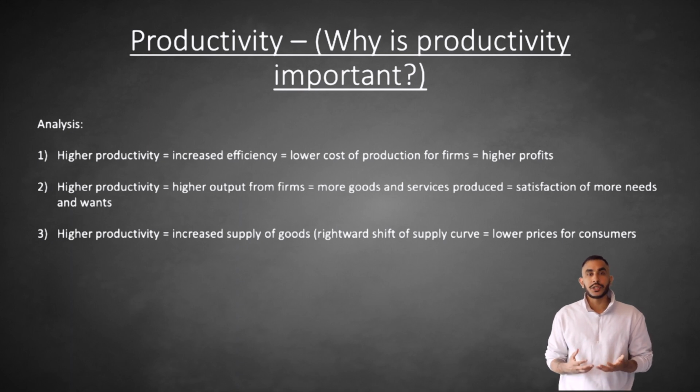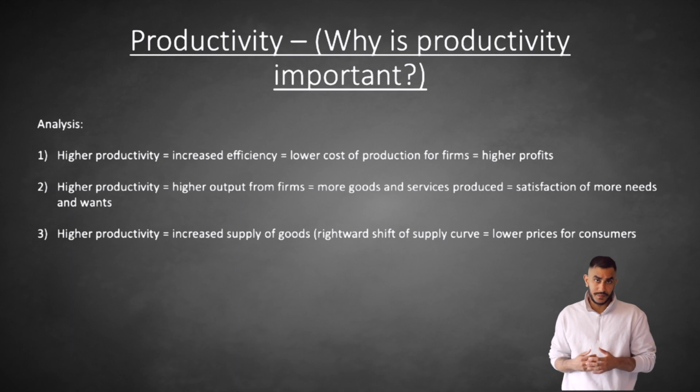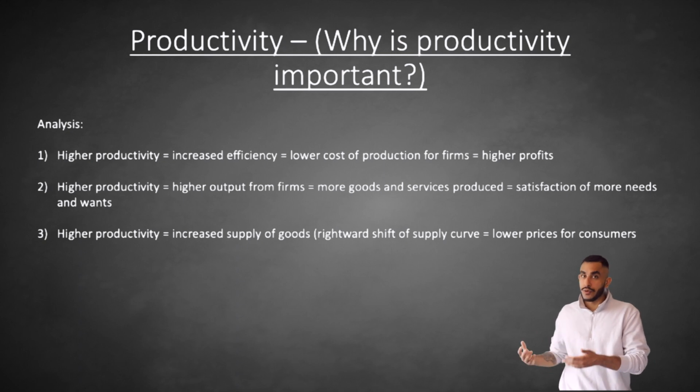Inefficiency explains how much output a factor of production or an input loses compared to its maximum output. Firms seek to avoid inefficiency or wastage as it increases their cost of production. If firms are able to increase the productivity of their workers, it means the firm can reduce its costs and therefore increase its profits, as workers or machinery can produce the same amount of output quicker, and therefore the firm would have to pay for less time in wages or less energy in powering machinery. This reduction in costs as a result of higher productivity can lead to firms making higher profits. And remember, a lot of the time for firms, it's all about the profits.